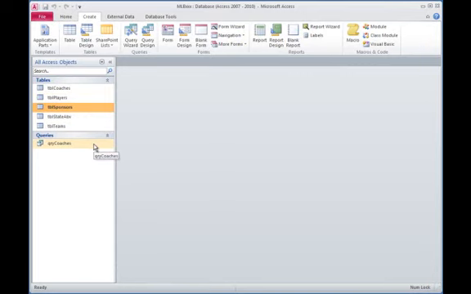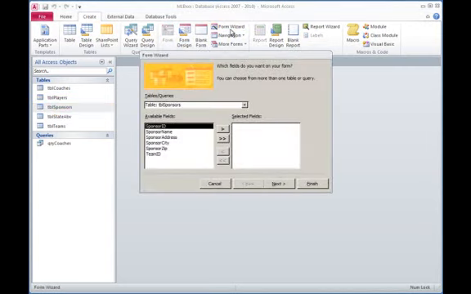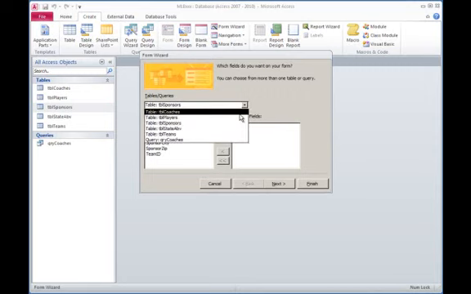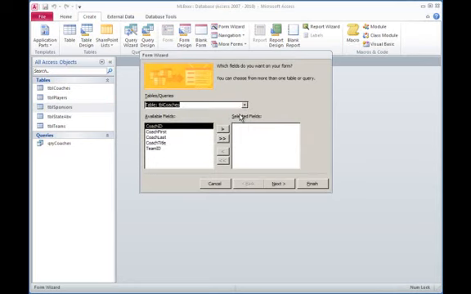Step 8, create a form showing only the following information. Hint, name it form coaches. So we're going to go to create, we're going to go to form wizard, and we're going to include just the information that's on the list. So I'm going to go into my coaches table, and according to the form I want team ID, coach's first name, coach's last name, and coach title.